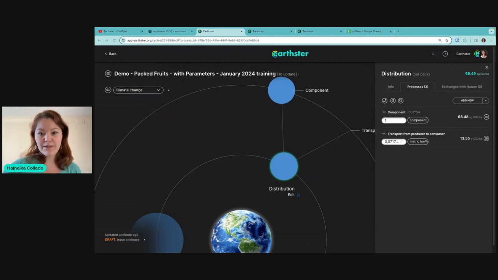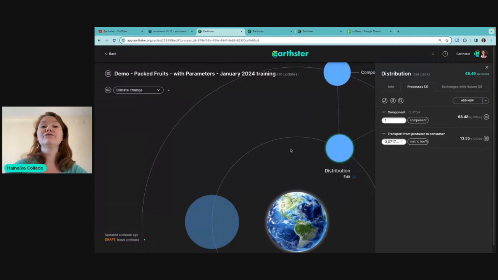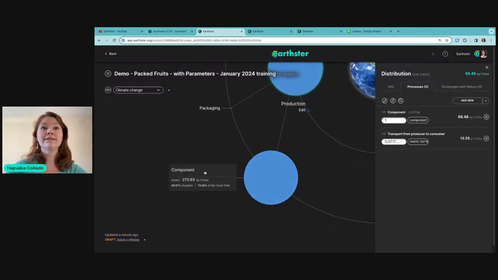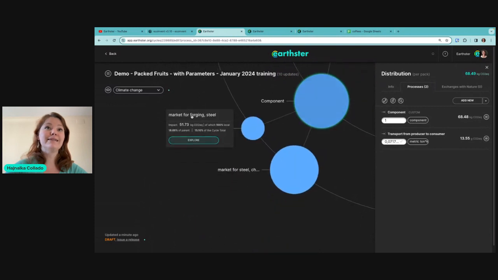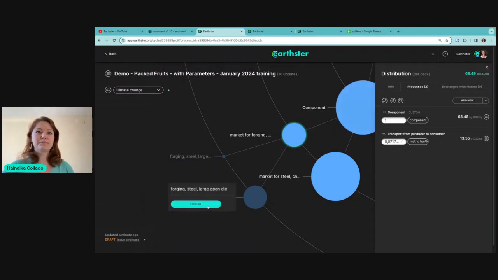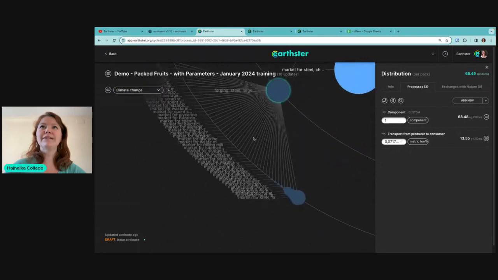Then I showed you how to explore data, not only in the view mode, but you're able to do it here from your own models inside there. You click around, and then eventually you get to see explore, and it fetches everything from the database itself, like this. And that's where the impact is coming from.